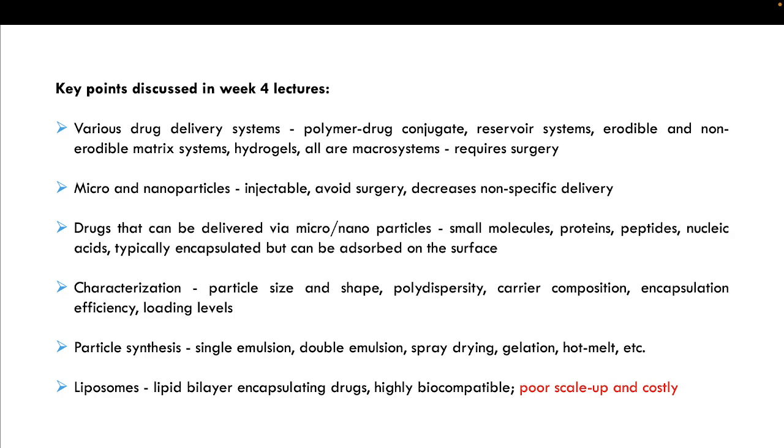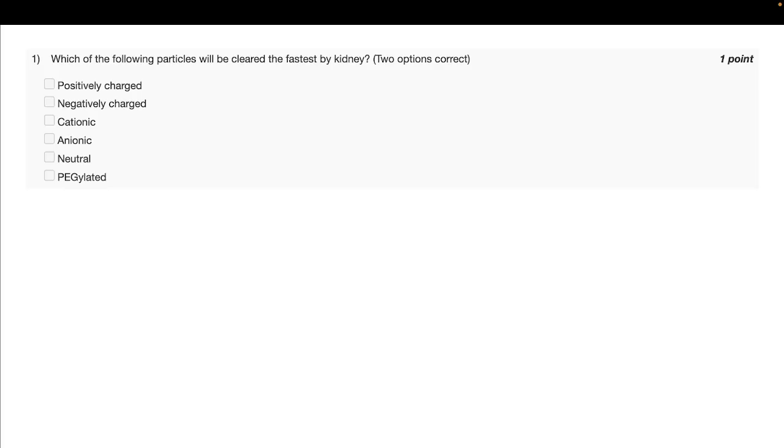So with these points, I think we can start looking at some of the questions for the week 4 assignment. I'll display the questions on the screen. I'll read through the question and give you some time to go through the options so that you can try answering yourself. If nobody responds, then we'll discuss the answers in a while. So let's start with the questions.